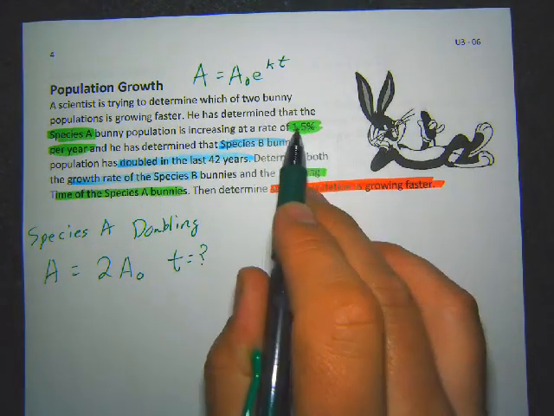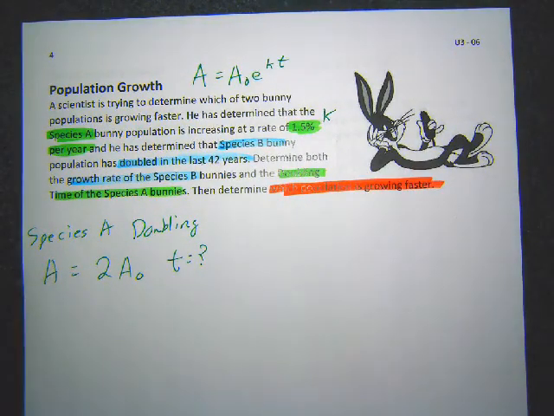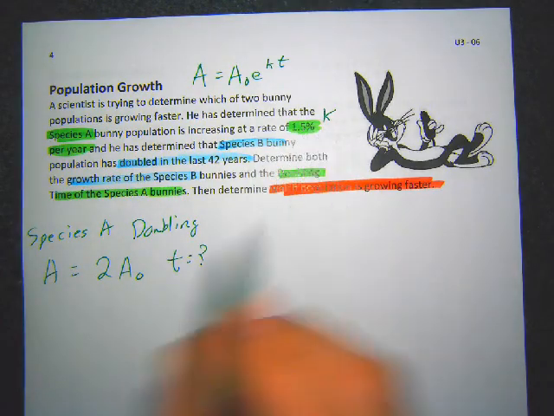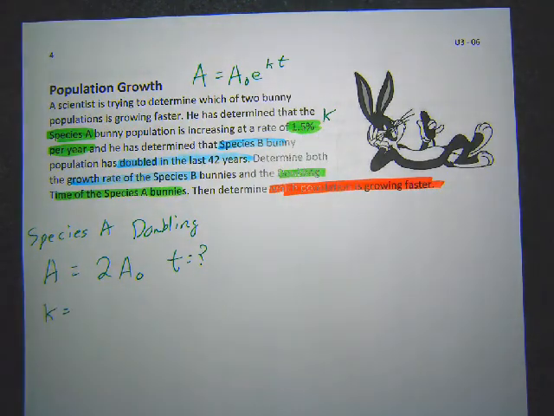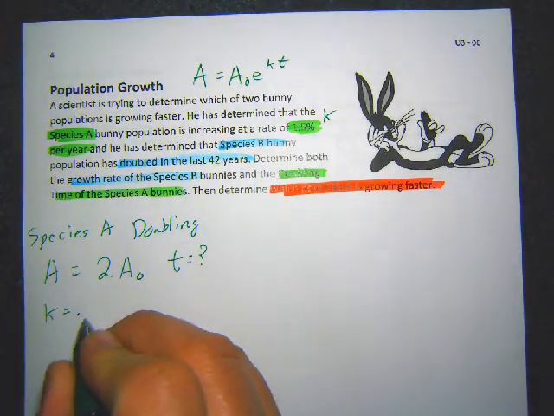The growth rate we actually are given, right? So this one, they give us the growth rate. This is k. So this time they told us k is 1.5%. This is in percent. You always make sure that you put those k's in decimal when you use them. So I'm going to turn this into a decimal. I'm going to move that 2 spots. So it's going to become 0.015.